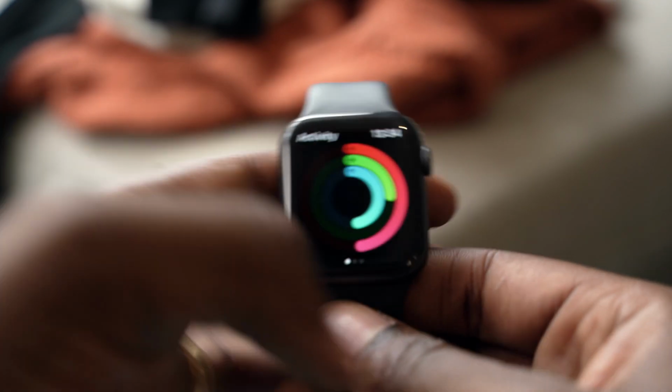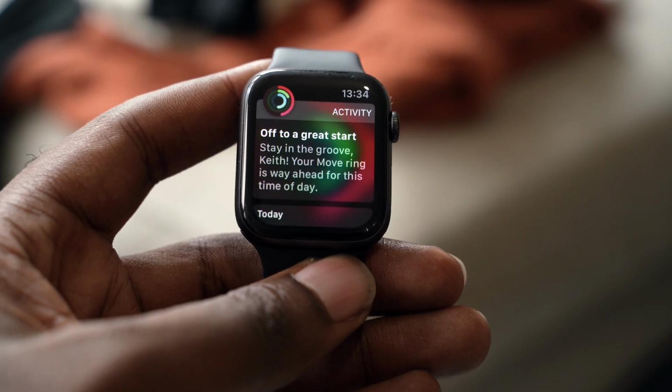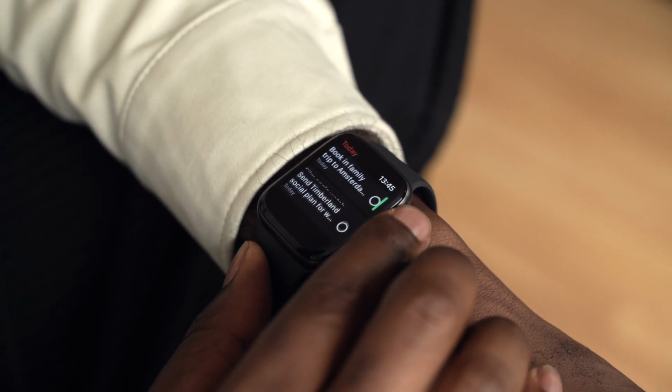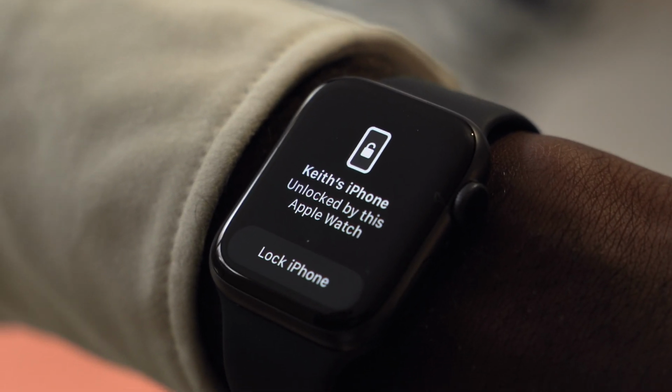And also, I didn't think this would be a thing for me, but the activity rings, trying not to get too competitive with closing my rings and seeing how they compare to other people. Also, being able to check my to-do list on the go without taking out my phone is great. Unlocking my phone with my Apple Watch because I have a mask on is something that I found super useful, especially as I'm traveling into the office every now and again.